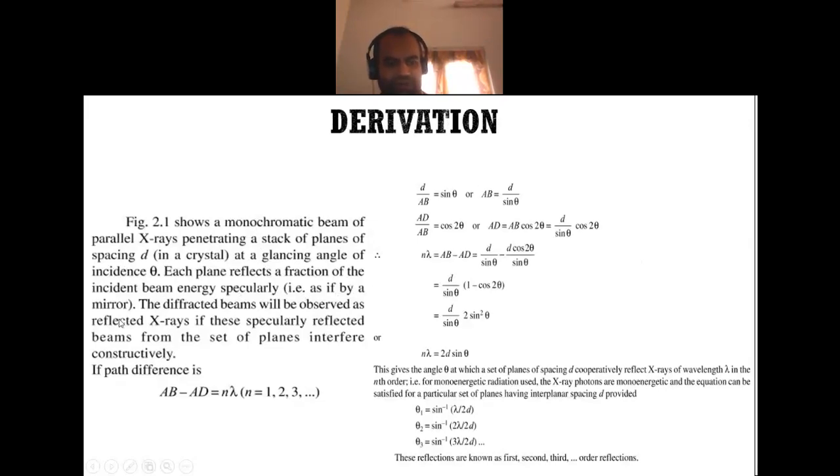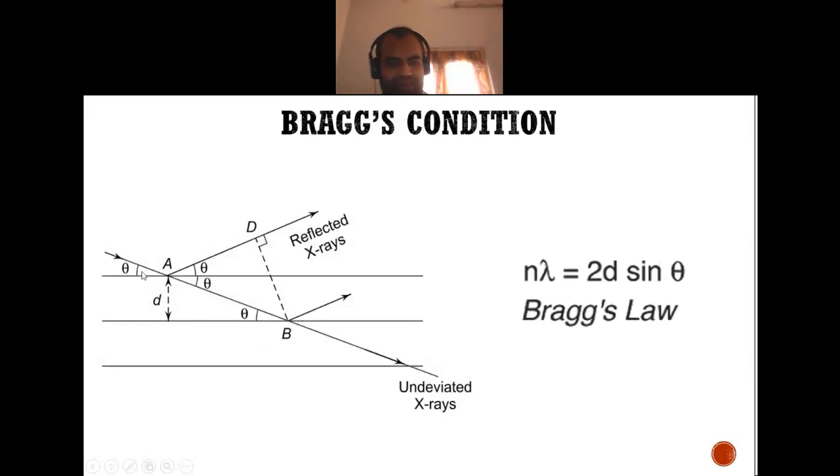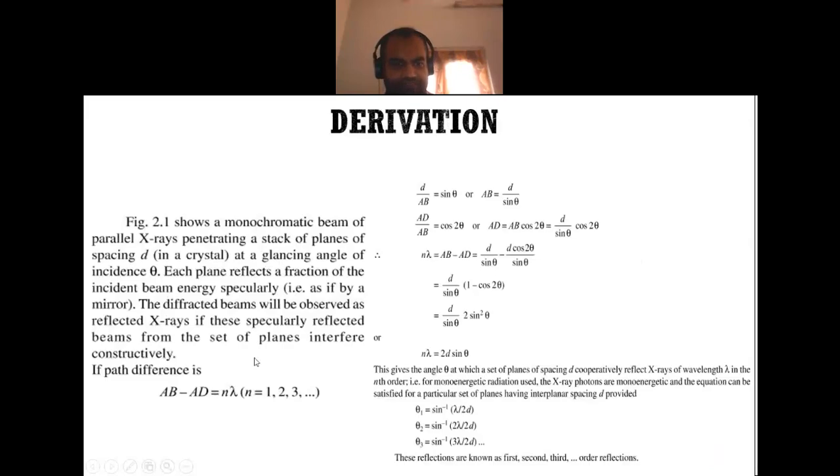These rays of X-rays are reflected from each of these planes in a way that it would seem to us that they are reflected like a plane mirror. These are the various planes which compose a crystalline material, so lattice planes or crystal planes you can call them. They are assumed to be flat like a plane mirror, and you can see the type of reflection happening from each of these planes.